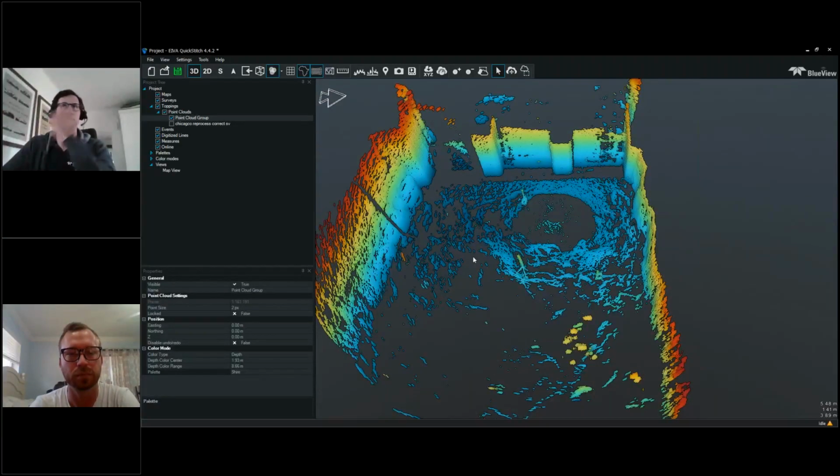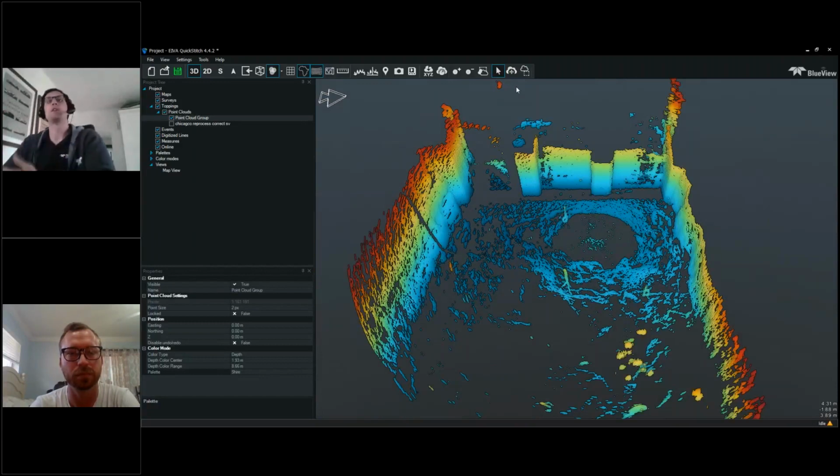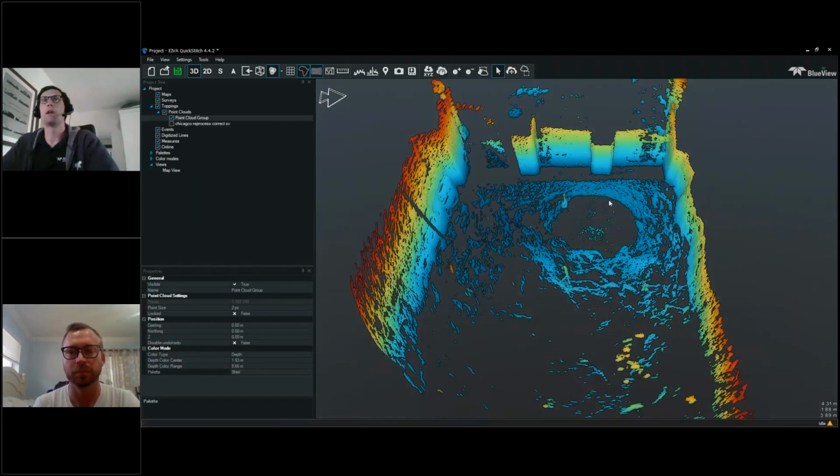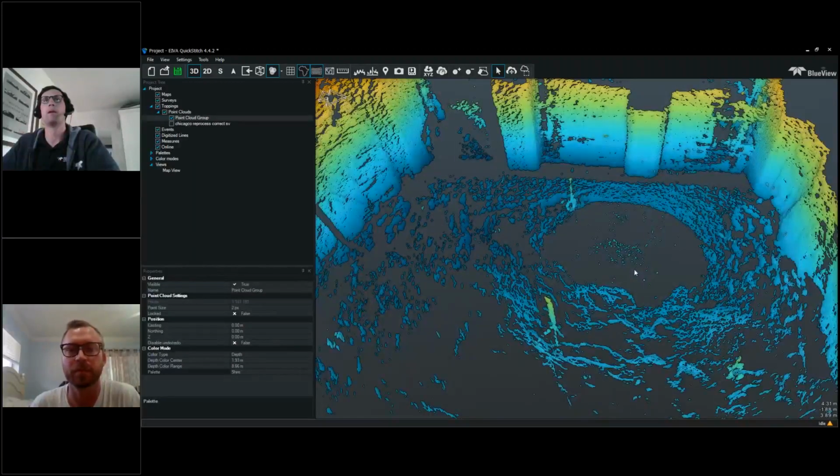As I've mentioned throughout this 3D training series, these point clouds can be quite noisy, especially if there's shallow water, a lot of sediment, or particulate in the water. They're going to generally require cleaning. Surface noise as well. In this case, there is a bit of noise around the sonar head here. You can see just floating particulate. So I'll want to clean that out.